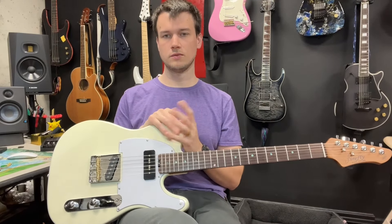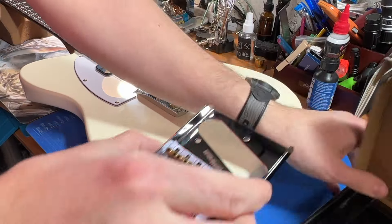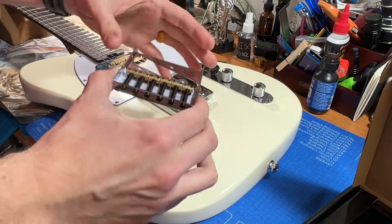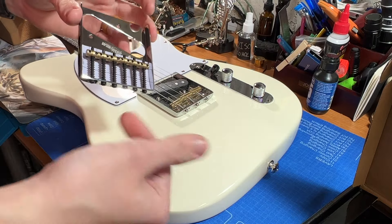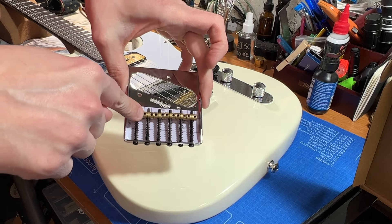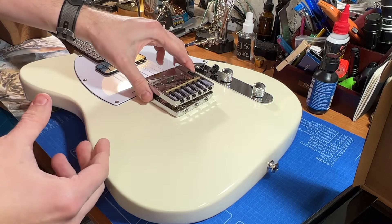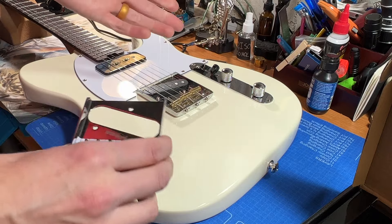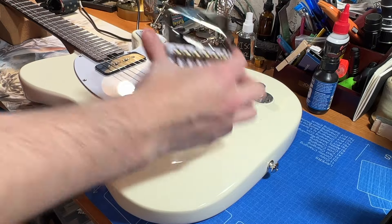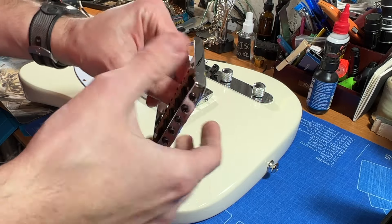Next I'm going to do some fret polishing, cleaning the fretboard, and I have my Wilkinson M-Series bridge replacement in. I wanted to film putting this part on and then intonate it to compare it to the T-saddles. The reason I like these is because they have the brass look, similar to the traditional Tele style, and this should be a pop-and-swap replacement. I looked at another Telecaster bridge but it's a modern style and those don't fit — you have to get the ashtray ones to fit. This was like $15 so I'm not worried about it.